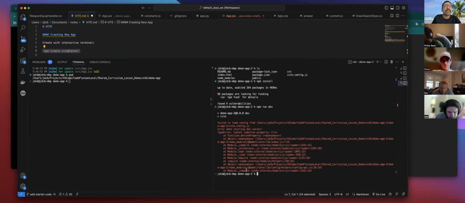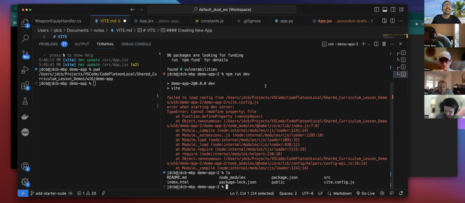Did you cd into the folder already? I thought I did. Looks like it. Could you zoom in a bit more? Sure. Thank you. Oh yeah, that's much better.